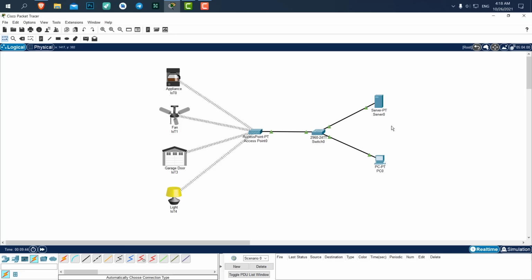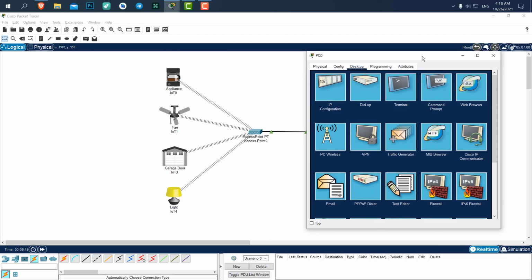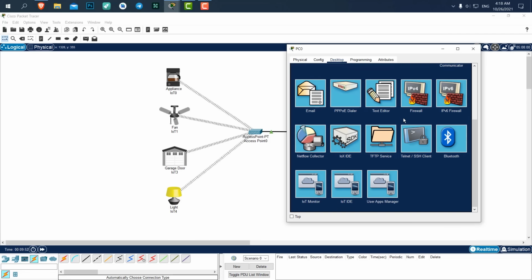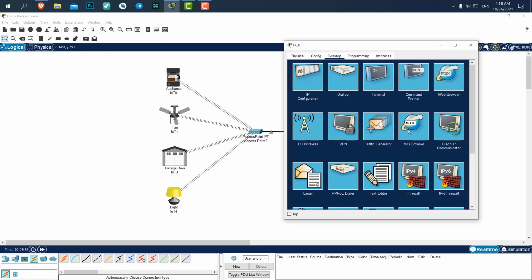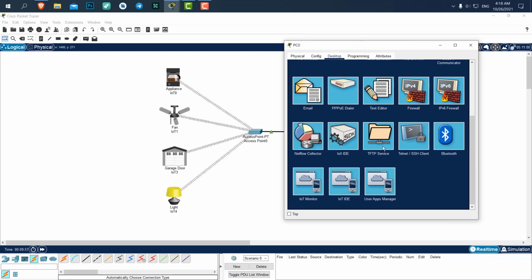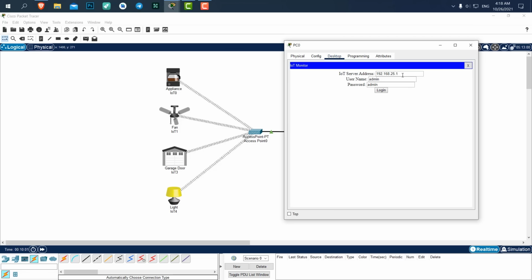Okay, so how we can control them from our home PC now? It's as easy as drinking water, and let's just click on the computer. In the desktop tab we have an IoT monitor as well. Let's click on it. Here we set the server IP address, username and password, and log in.